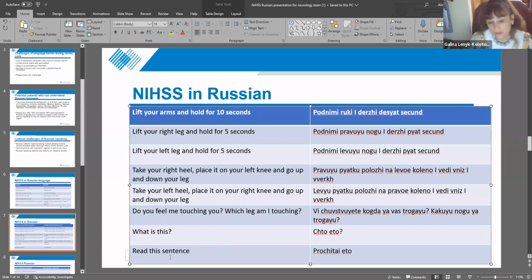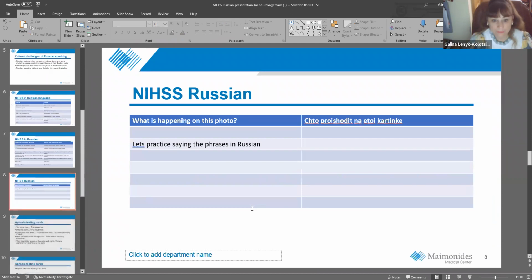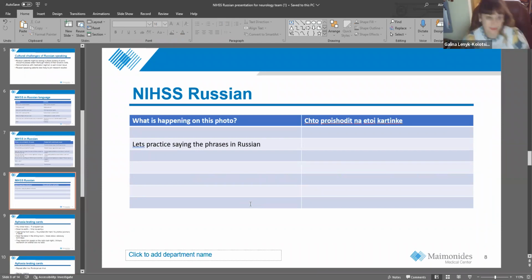And then if you have a little something to read for the patient, you will say прочитай это. So это is kind of like this. If you're going to say что это, it's like what it is. And then прочитай means read it, this, what you're going to show them. It's hard for you, so maybe you can just show them a few words that I have in this PowerPoint, like mama and a few words of that.